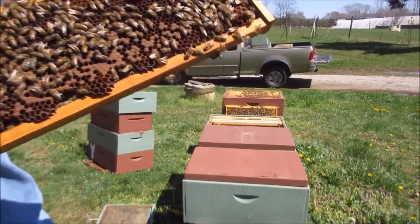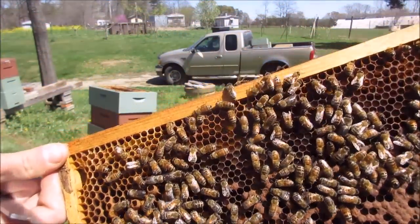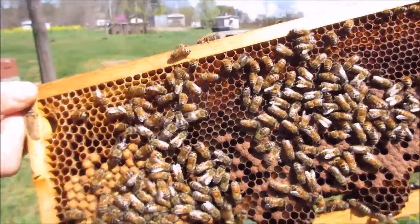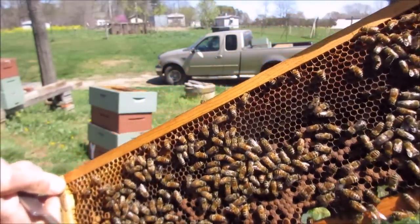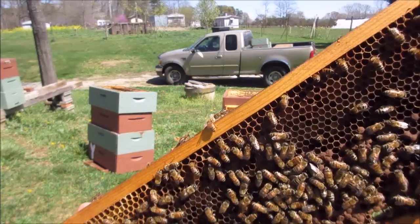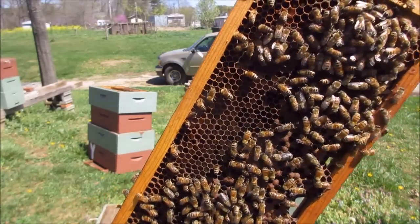So since I know that they had sufficient brood to make a queen with, I'm gonna stick this one in there and call that a day. There's plenty of drones right there too if they don't get chilled. And I'll put them a feed frame right up against this and another shake or two of bees, and that's it. I'll do the shakes after I find a queen though.